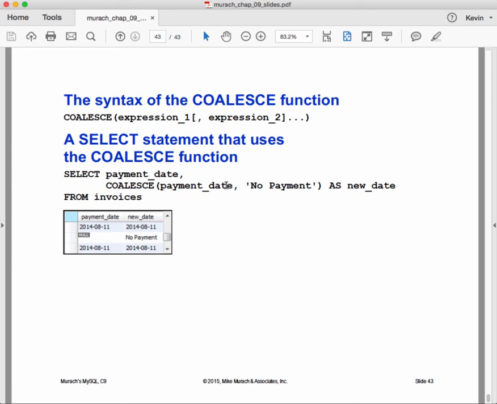So if a payment date is not null, then it will use payment date. If it is, then it goes on to the next one. Now this one is never going to be null because it's just a string, so it says no payment. But you can have a series of things. You can have 3 or 4 or 5, so it can be pretty darn expressive.